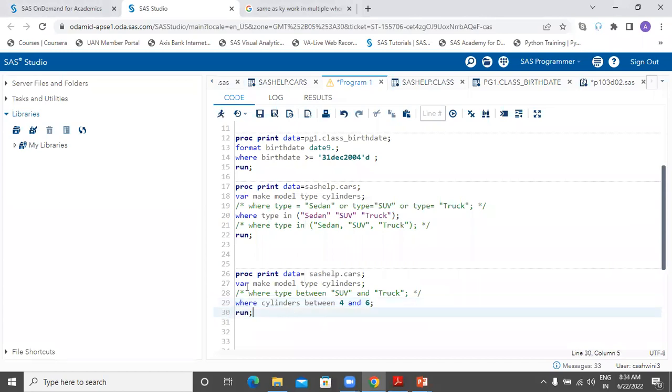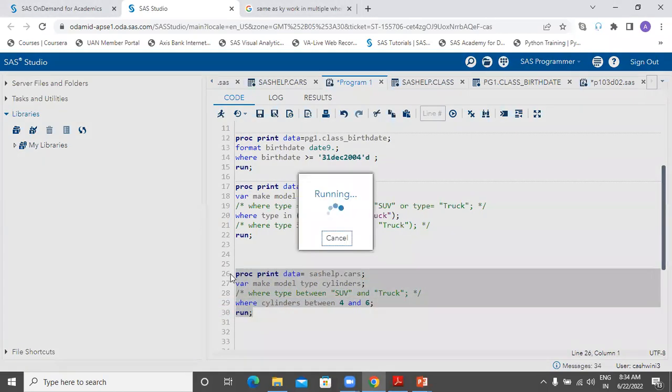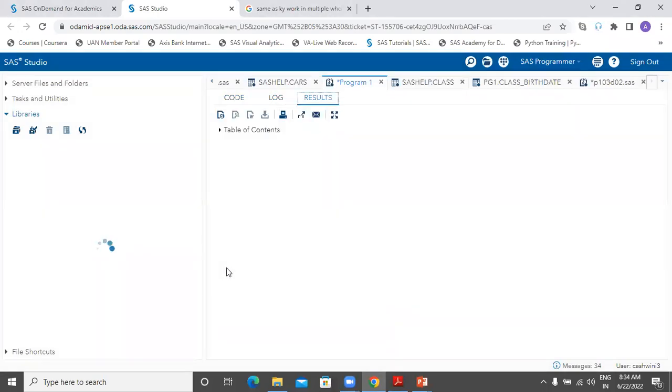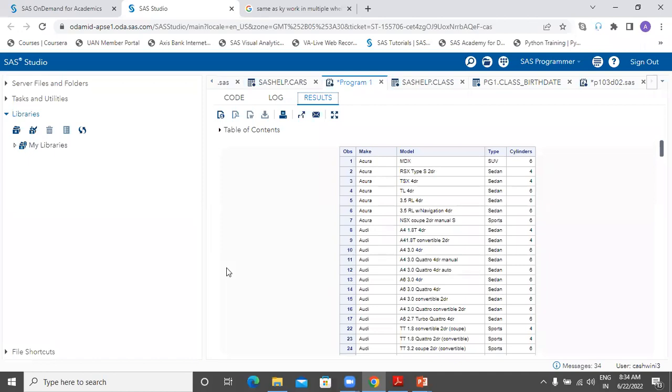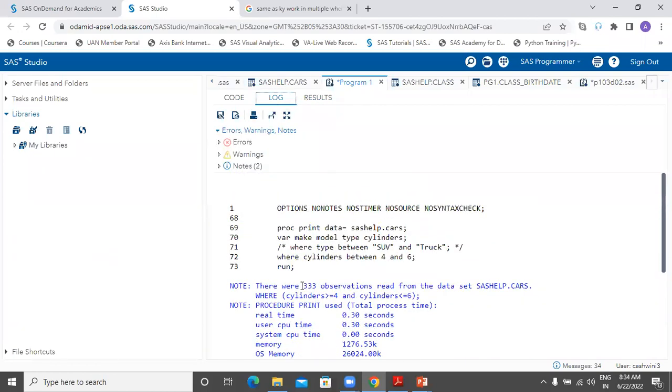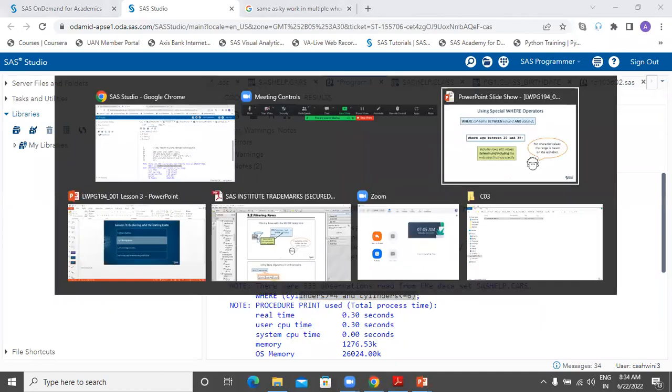Okay, so this is numeric, so no need of putting it into quotes. So selecting the values between the range of cylinders between 4 to 6. So see, 4 to 6. Fine. So check your log. There are 333 observations, which is actually subsetting the data in this form: cylinders greater than or equal to 4 and cylinders less than or equal to 6. So between 4 and 6. So that's what the statement was.